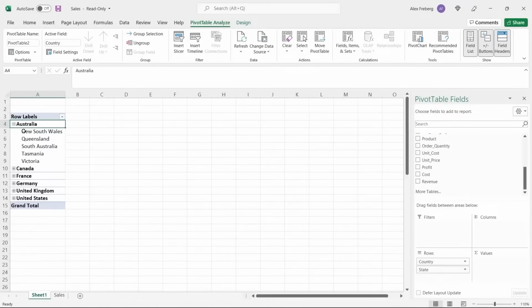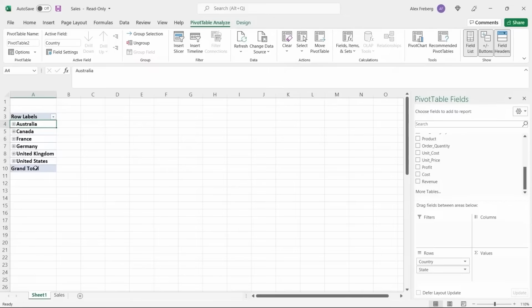And if you click on it, we see the state that we added to these rows. What this is going to do is kind of like a roll up, or a grouping. If you have taken the SQL tutorial series and you've done things with group by, this is very similar to that. And if you've done the Tableau tutorial series, it's kind of like a drill down. So you can drill into the information. We can put some values in here, and that's going to create some context to what we're grouping by.